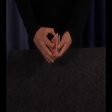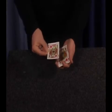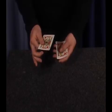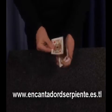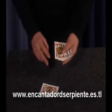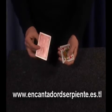Now, because of the double-sided stick glue, this makes a really nifty little packet trick, which is super visual, because now when you do this, this card is clean. You can show it. It is a jack. The next card, because you did the radical change, when you squeeze, I'm sorry, I'm doing this slowly, so it was a little unsquared. Let's try that one more time. Boom. Flick this over. It is clean. Come over to take this one. As you're flicking this, you're pushing down on this to make sure they stick.